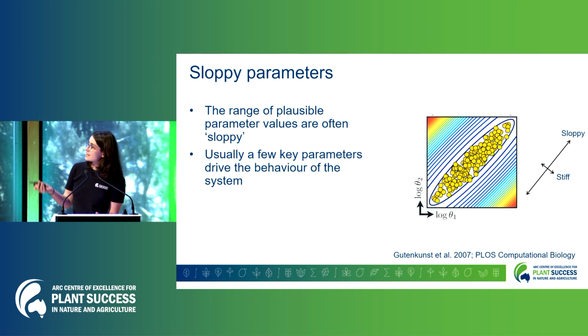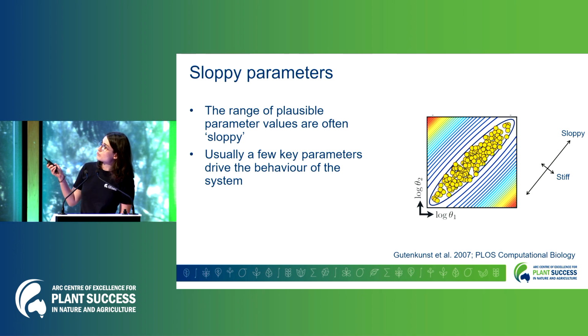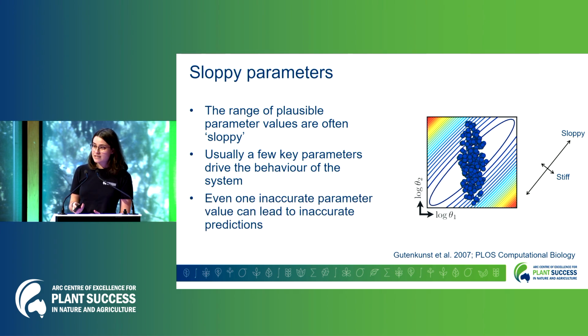So you could be thinking that, given this behavior, if you start to incorporate at least some of those parameter values, you might be able to dramatically reduce the set of parameter combinations that could fit with the data. The problem with this potentially is that if you get even one of those parameters incorrect, you can start to have very, very incorrect predictions.